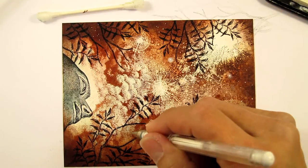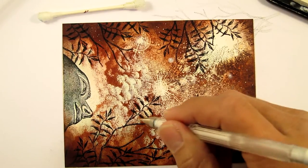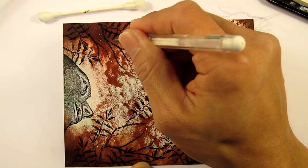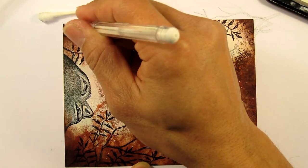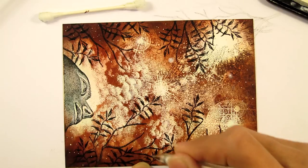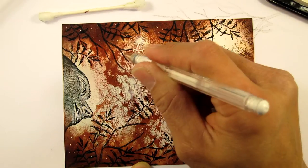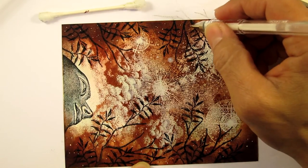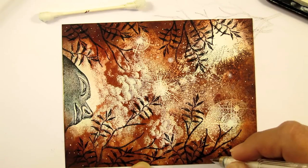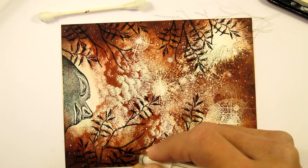As far as the star birth and nebula of a star, I can go in and maybe put some of these stars in front of these clouds, even though that's not what it would really look like, of course. It's almost like a shower of light coming down on that figure's face, and wonderment. Maybe those clouds in the background aren't billowing clouds, but more like a galaxy, like the Milky Way. You ever go on a really clear night? It almost looks like a string of clouds up in the sky. You're looking through so many stars.